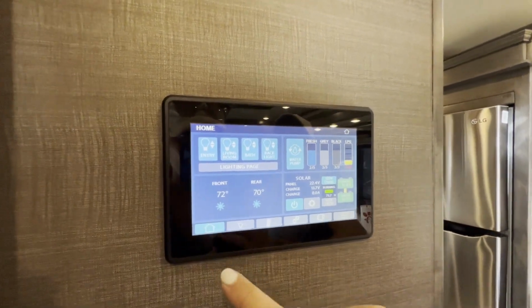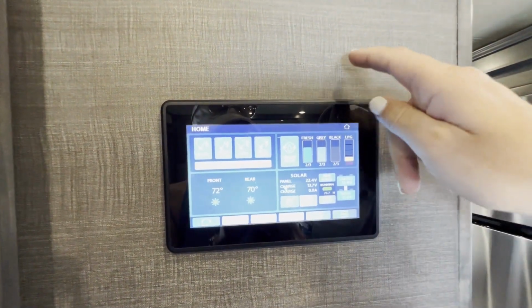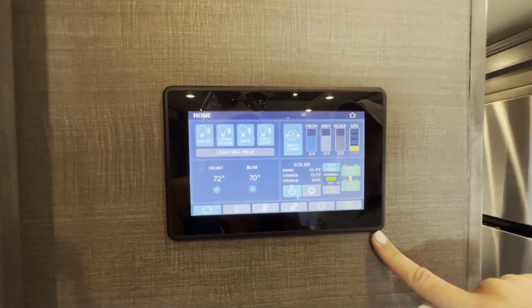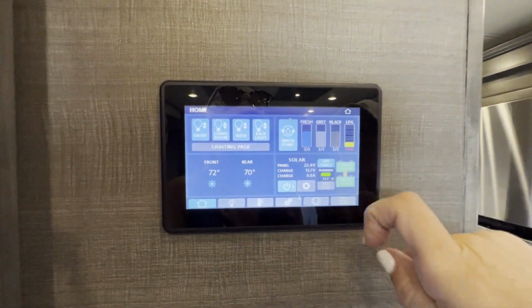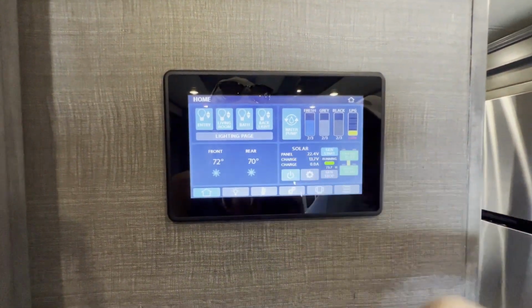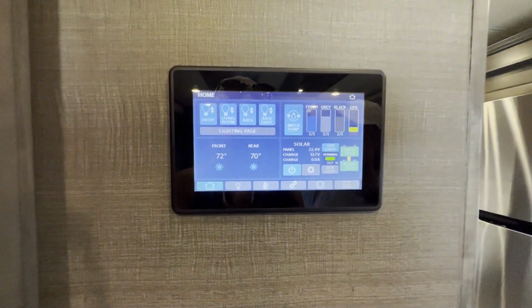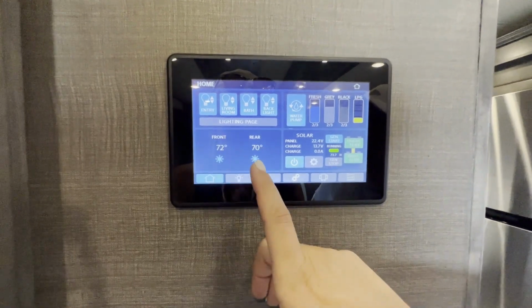Pressing the main home button brings you to right here, and this gives you a short features of each and everything on the coach. So it'll show you some of your main lights, your water pump, and all of your levels. Okay, so this is your entry, living room, bathroom. Right now, it's telling me I have both of my air conditionings on, front and rear, and what temperatures they are currently at.